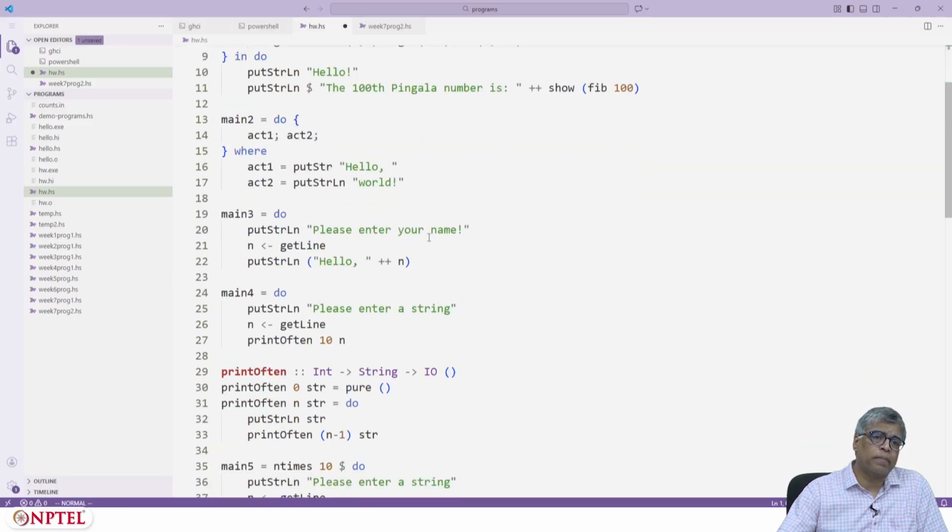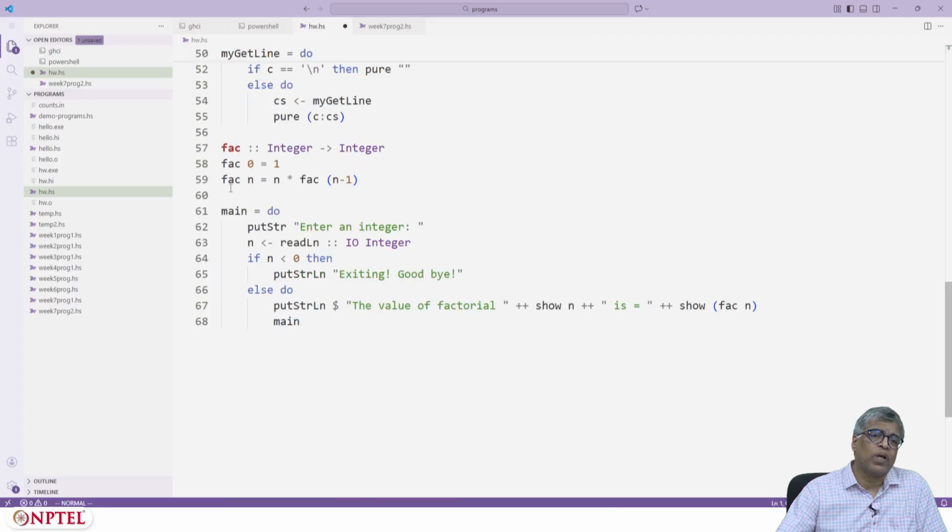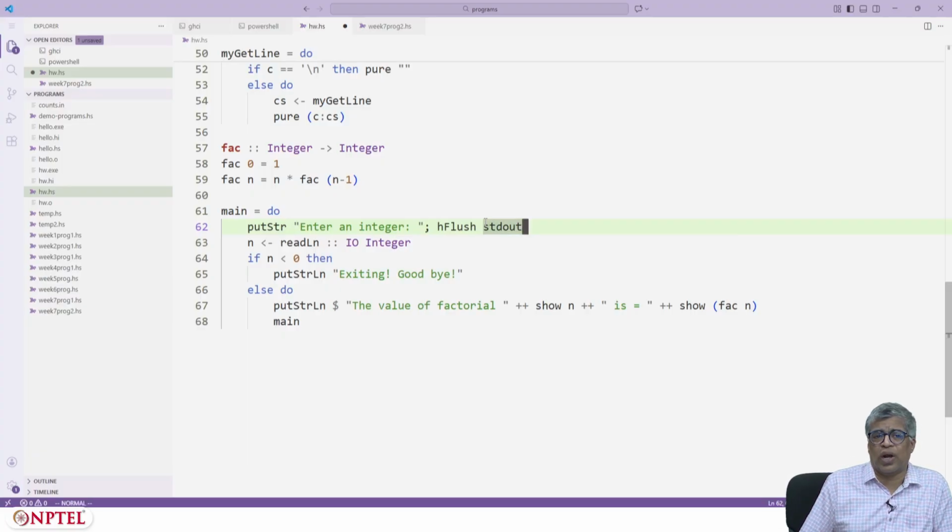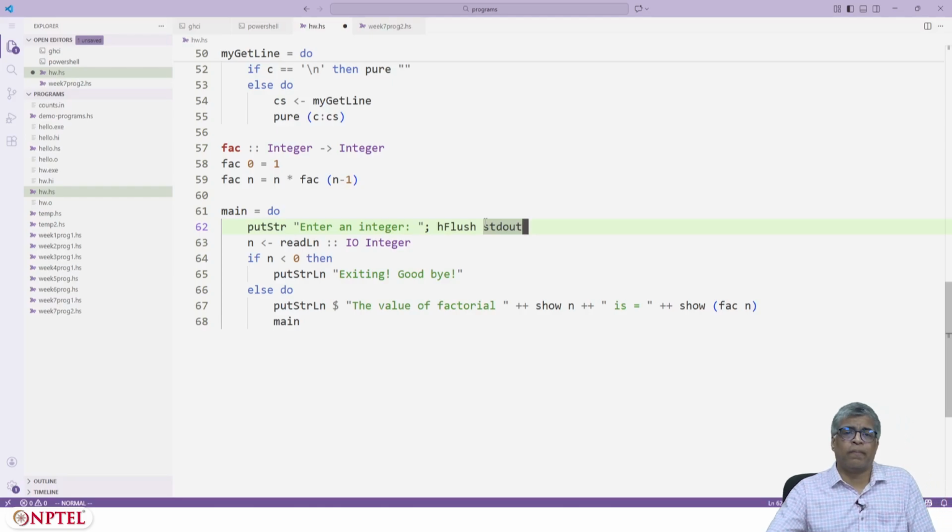Let me come down, and right after saying this, I shall also say hFlush stdout. The h in hFlush stands for handle. Okay, standard out, standard in, etc., are all called handles. This comes from way back from Unix.